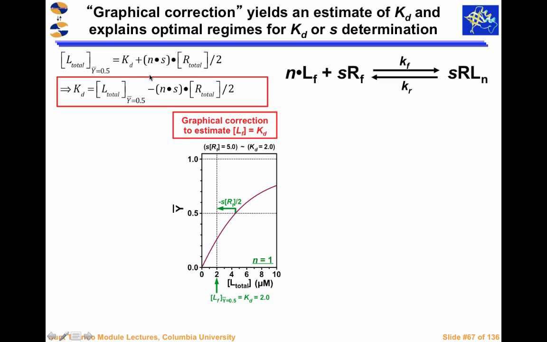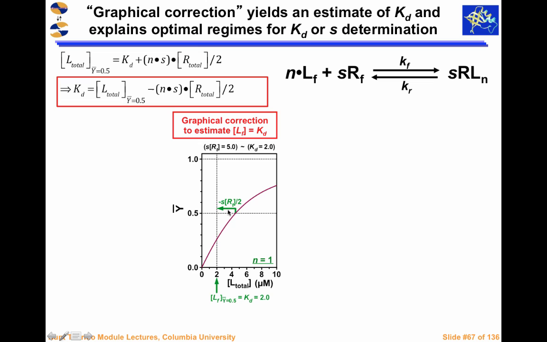The bottom line is at 50% saturation, the free ligand is always the KD. That's the universal reference point. If we have a curve in total ligand, all we need to do is subtract out the bound at 50% saturation, and we always get the KD. So in this case, SRT is 5, N is 1, and at 50% saturation, there are 5 micromolar binding sites total in the tube. At 50% saturation, half of them are occupied. That's a 2.5 micromolar bound ligand concentration. We subtract out the bound ligand, we get the free ligand at 50% saturation, and that is always KD. This is a very straightforward, simple way to look at a binding plot in total ligand and approximate the KD.